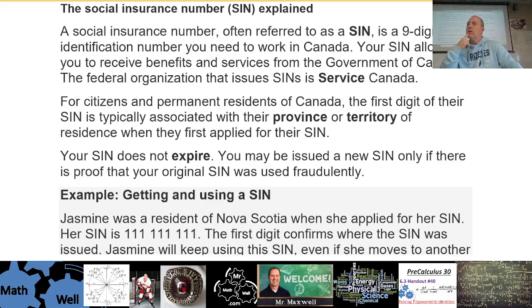Don't tell anybody your SIN number. Okay, don't share your SIN number. Yeah, who can you share it with though? Like CRA, but you gotta be careful of the messages from CRA, right? CRA, yeah, for doing your taxes. Your employer, when you get a job. And then the government of Canada when you're trying to get benefits or something like that from the government.